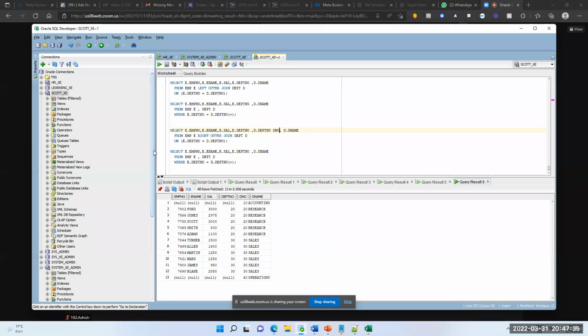See here, the 10th department, we don't have any employee data for the 10th department. That's the reason we are getting accounting. Simply accounting is coming, and the rest, 20, 30, and 40, we don't have any data, so we are getting blank records. Clear, guys?